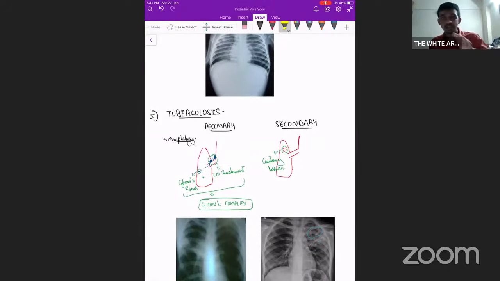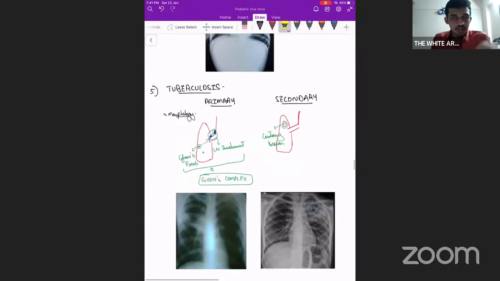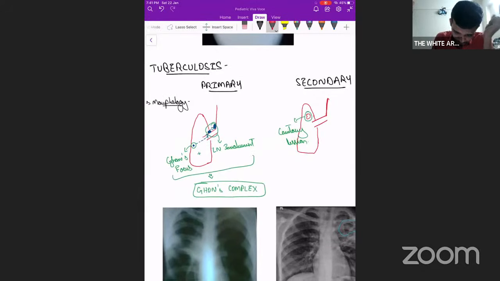Now, tuberculosis, the X-ray which you get in the medicine department for adults is significantly different from the pediatric X-ray. Because in pediatrics, one is the primary that can occur up to 5 years, and the other one is the secondary, which comes in adolescents and adults, and it will resemble the adult picture. So what happens in primary is when the first infection is taking place, there will be one of the foci in the periphery that will lead to a consolidation focus in the periphery, which we call the Ghon focus.